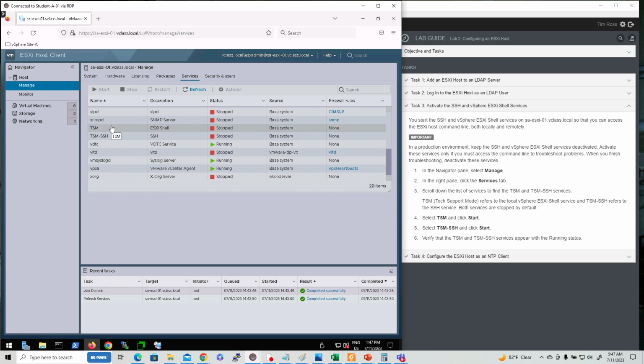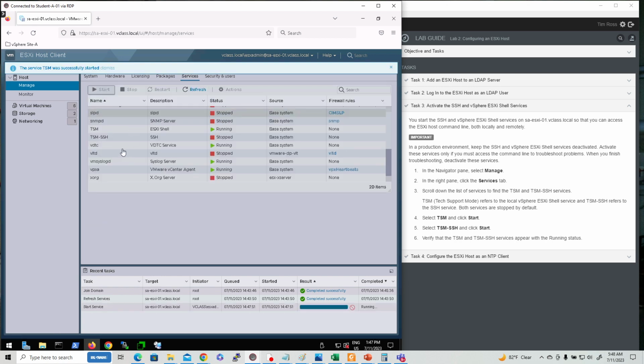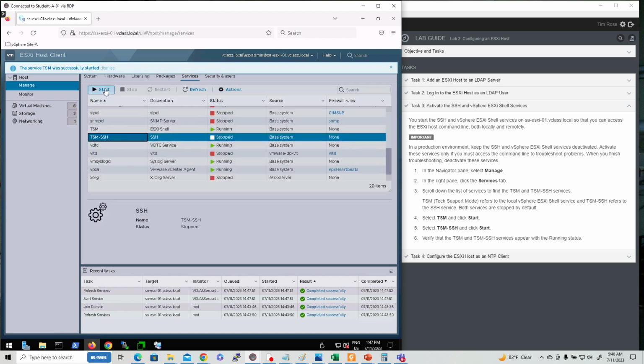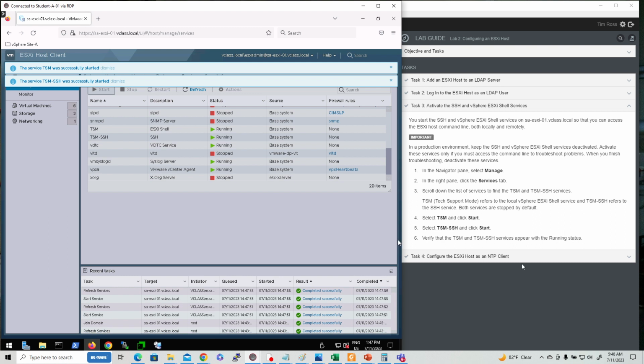Here they are. Okay, they want us to click Start and click Start. We verify they're in the running status, and they're both in the running status. So that task is complete.